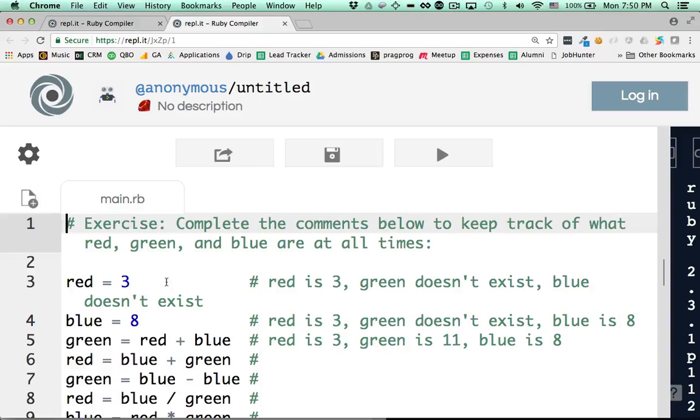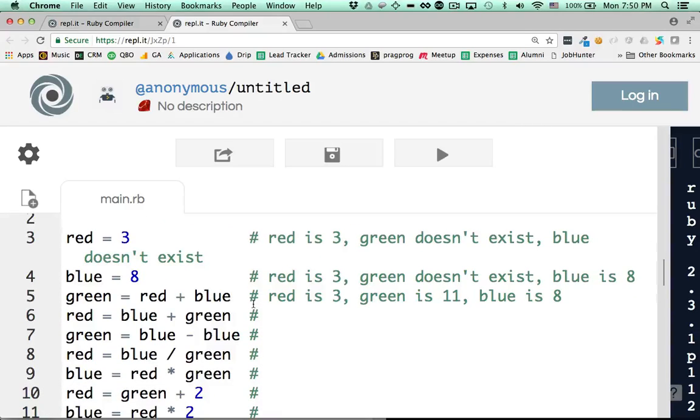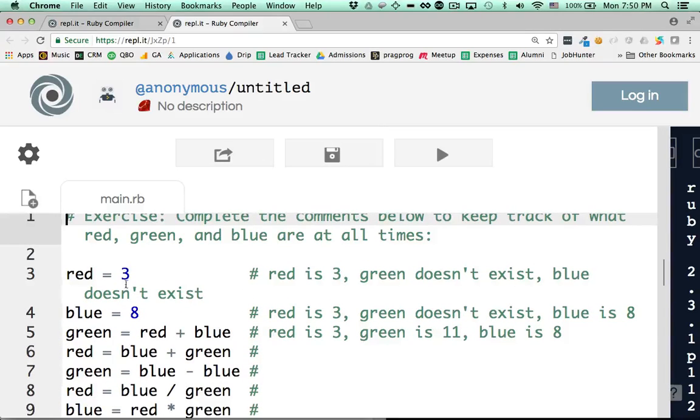So let's walk through this. At the beginning, when I say red equals 3, that means I'm giving 3 the nickname red. The exercise here is to keep track of the variables and what numbers they refer to as we proceed through the code on each line.